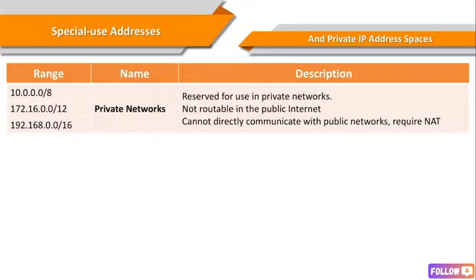Private IP address spaces were originally defined in an effort to delay IPv4 address exhaustion, but they're also a feature of IPv6, where exhaustion is not an issue. Bear with me. Packet addresses in these ranges are not routable in the public internet because they are ignored by all public routers. Therefore, private hosts cannot directly communicate with public networks, but require Network Address Translation, or NAT, at a routing gateway for this purpose. But no worries, we'll talk about NAT coming up next.